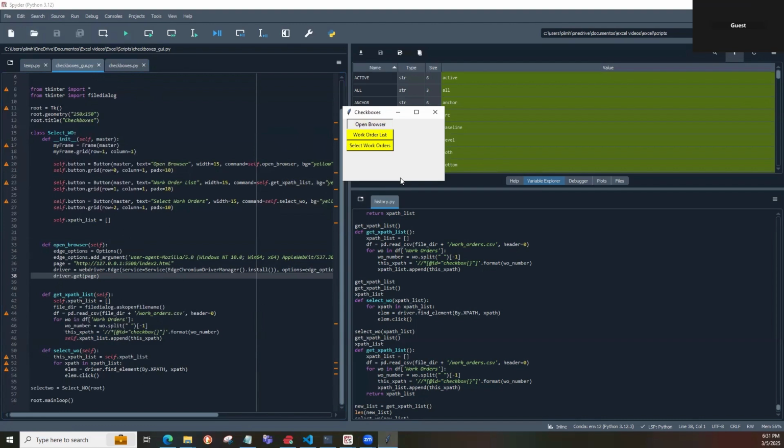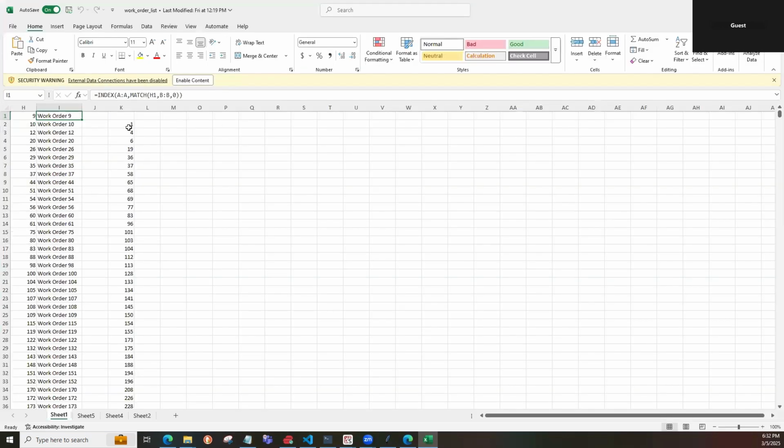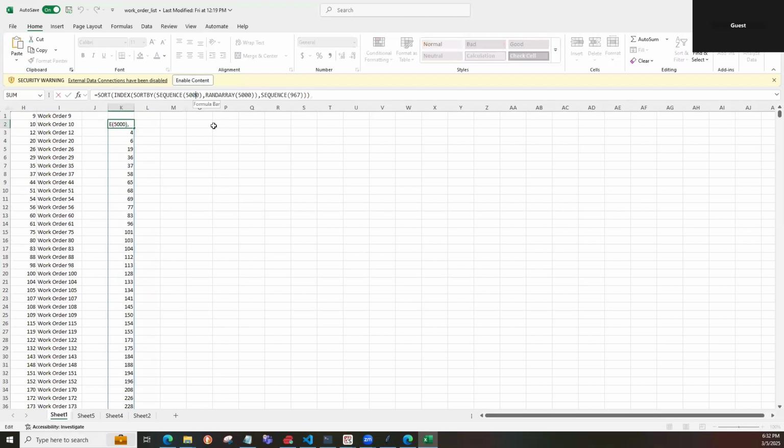If we get a browser here. Okay, here's our browser. And I think we had 500 projects work orders with 100 and something to select. Make this smaller. Let's do 50 and 5,000.